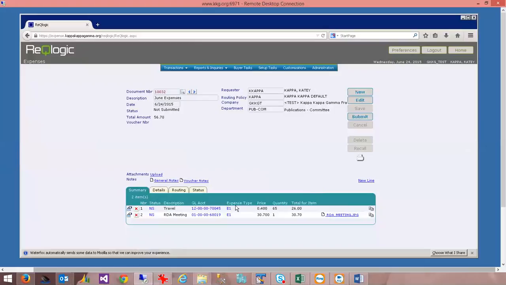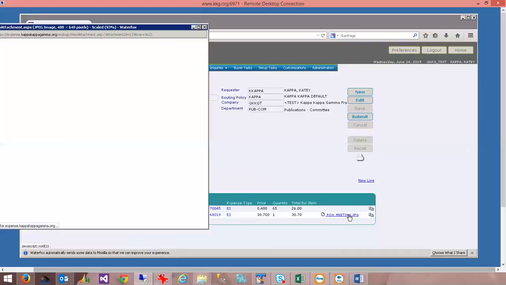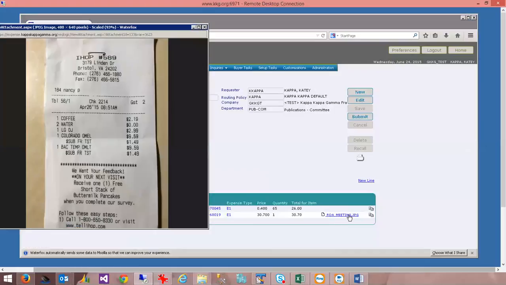And you'll notice that now if I come back into the line item, you get the visual here, you'll see that I actually have attached a receipt here. That looks something like that. So you can actually attach any type of document out here.